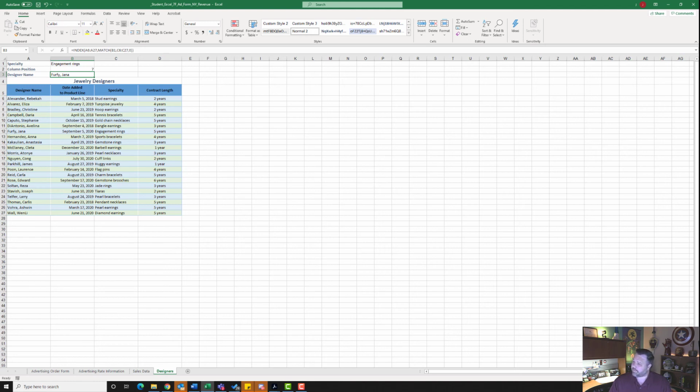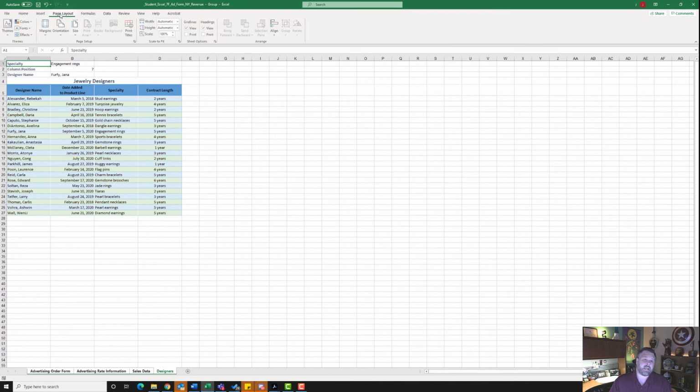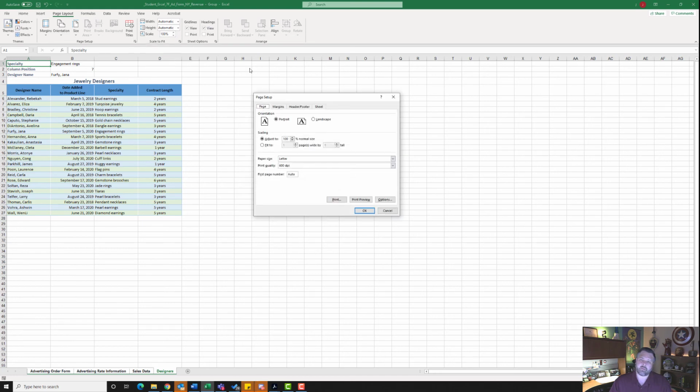All right, so now for step number 11, we want to go ahead and save our book just for good measure. Let's go ahead and click in cell A1. It says in the Sheet tab row, right-click any sheet and select all sheets. So I'm going to right-click on Designers and hit Select All Sheets. I'm going to go to my Page Layout tab, open up my Page Setup dialog box right here, and go to the Margins tab. I want to center on page horizontally.